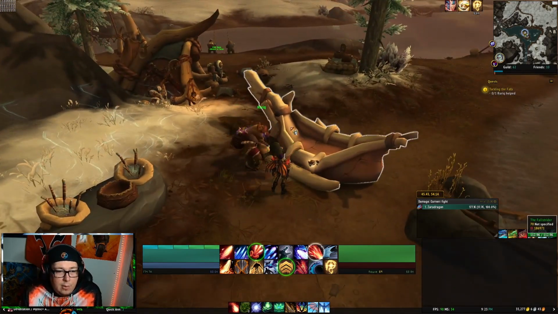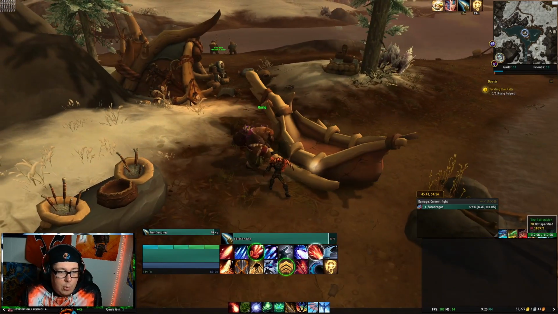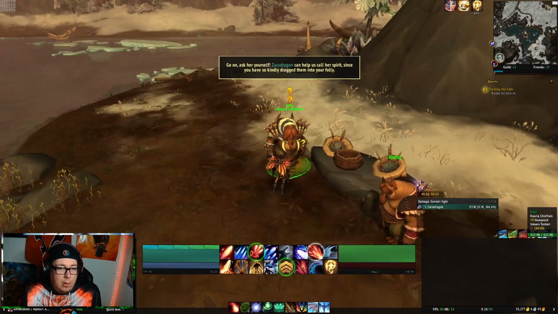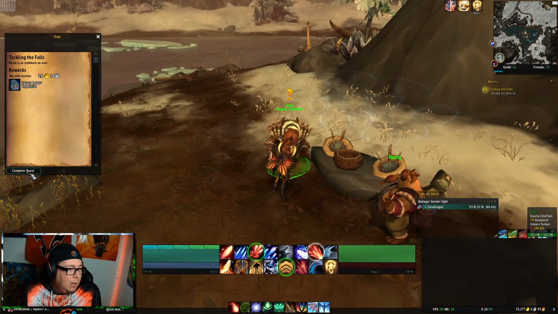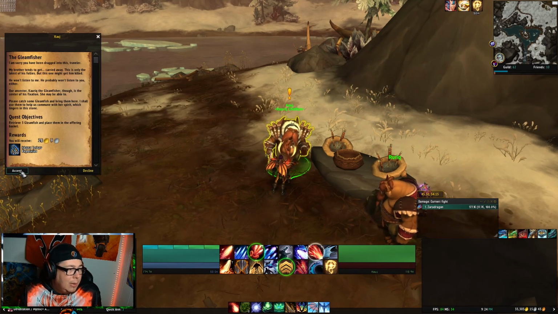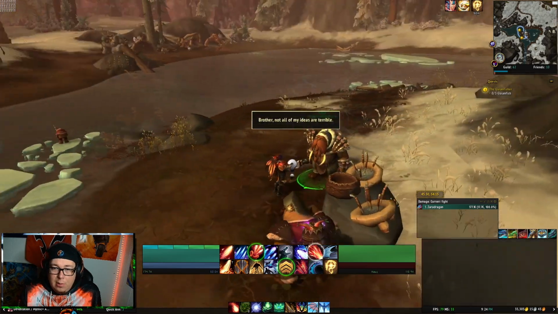Alright, so now we need to hammer away on this boat. After that's done, we can come over here, talk to him, turn in Tackling the Falls, and pick up Gleam Fisher. Don't forget to take some soup for the journey.